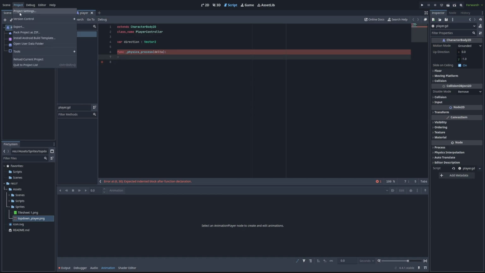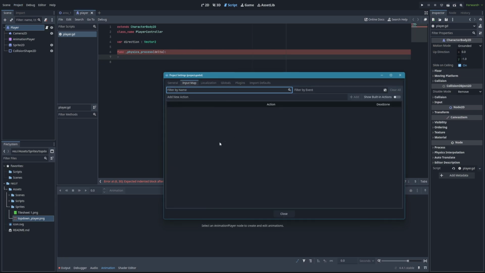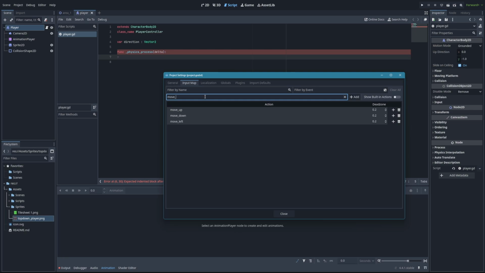So we're going to go to Project, Project Settings, and Input Map, and we're going to add input actions here. So we need one for when the player moves up, for when the player moves down, move left, oops, and move right.